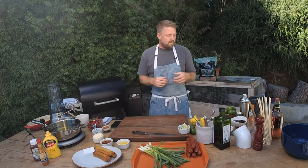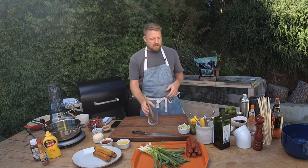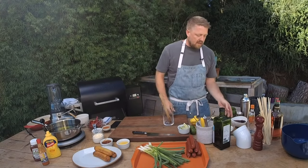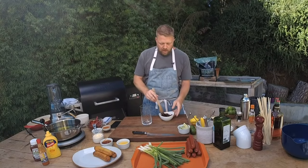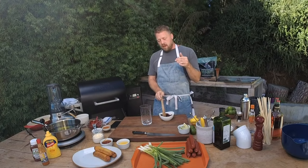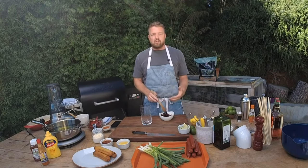All right, so as we get started, the first thing we're gonna do is make our cocktail. So I'm gonna go ahead and take these cherries. These cherries, I basically put in the hot pan on the grill. I started the pan hot and put it on the grill, and as the grill's heating up, the pan's getting hotter and hotter. I use a nonstick pan because it's kind of sticky because of the sugar.